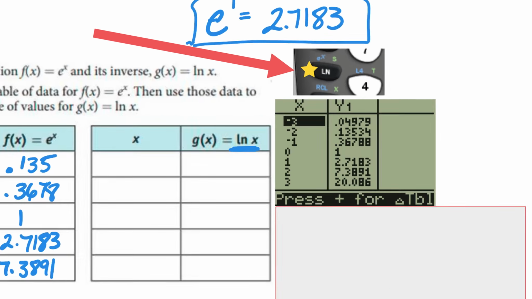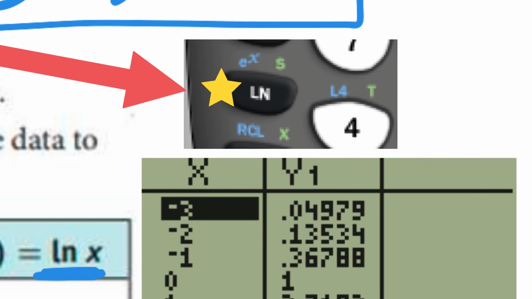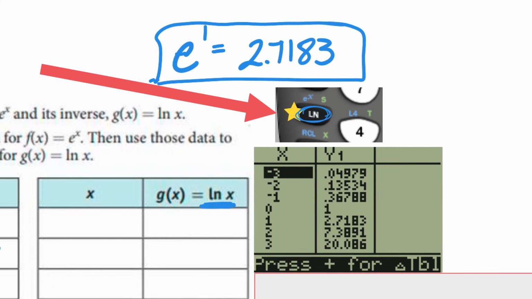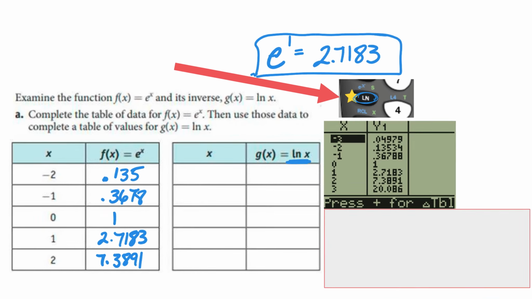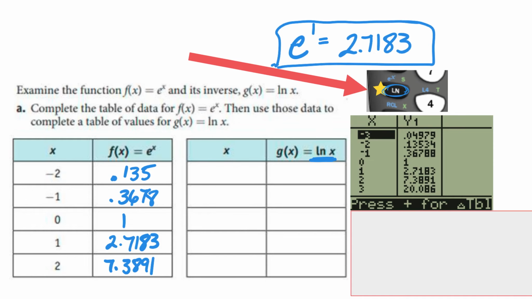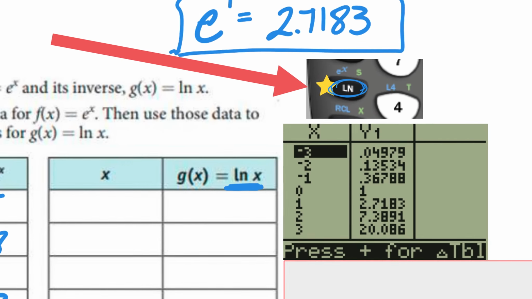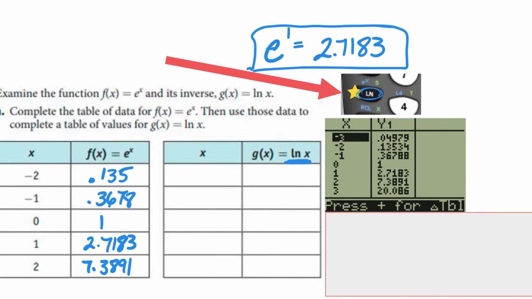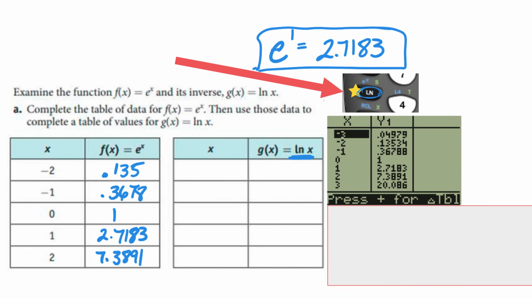Here's another thing I want you to point out on your calculator. Anytime you have a function on your calculator, like you see ln here, the second and that button is always the inverse of those things. Like if you look at the trig and you see sine, right above it is inverse sine. Any function that you have, the inverse is the second of that. So if you're working on your ACT, you can use that as a cheat sheet. If you see a math that you're unfamiliar with, but you see the button, you can know to do the inverse of that by hitting second and then that button.